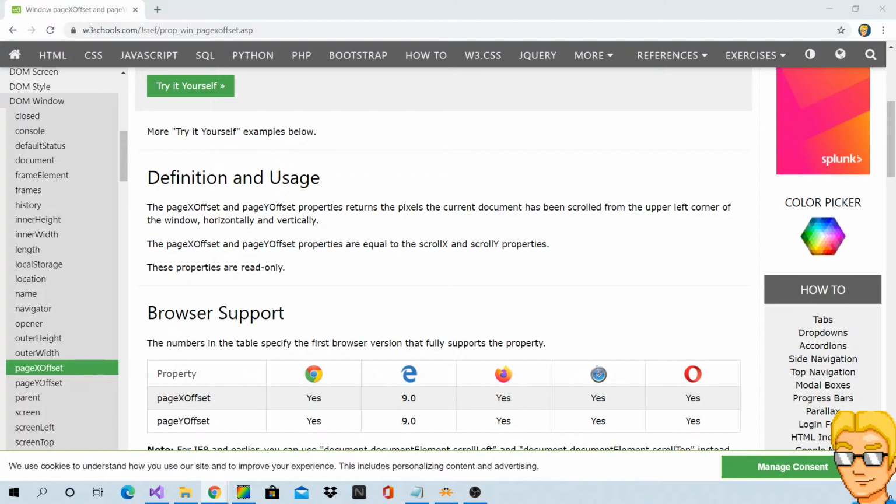Wait, isn't that a jQuery? Hold on, let me Google something here.